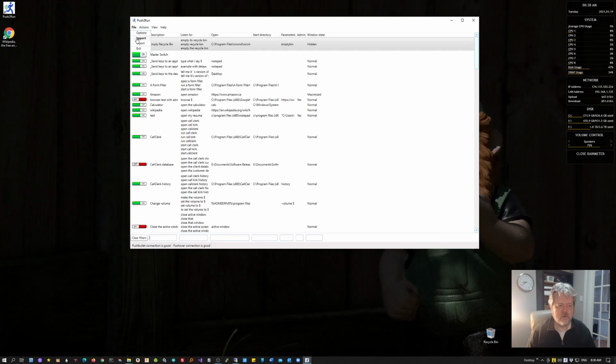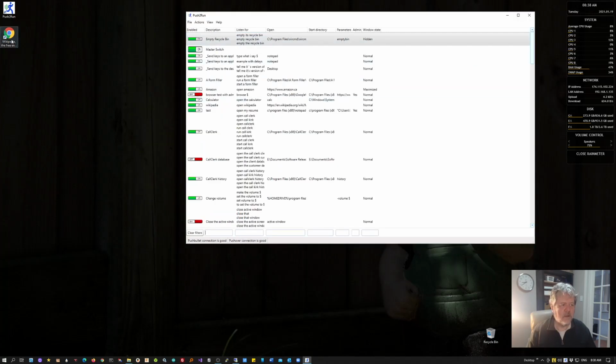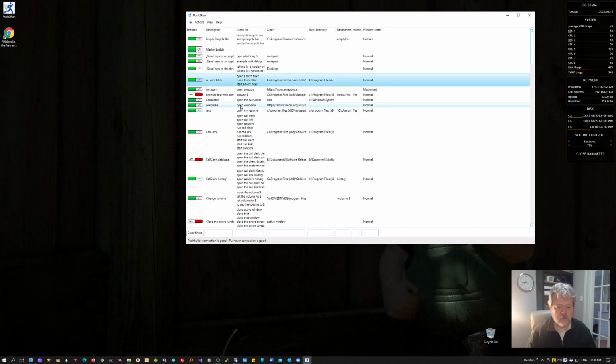The other thing you can do is export all of these cards into a single file, or import them from that single file. You've seen me taking websites and files and dropping them in there and adding the card. I can also take an entry here, for example, here's my Wikipedia entry. That's the Wikipedia site, but here's the Wikipedia Push2Run card. I can take that card and drag it over here, and it'll create a Push2Run card. So you can share these with your friends or post them online or whatever.